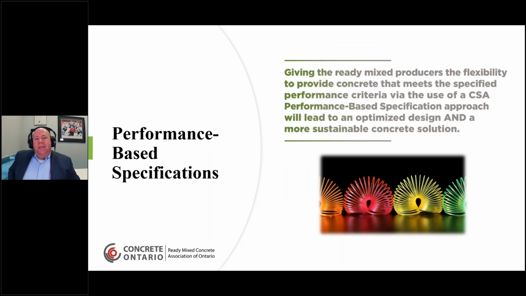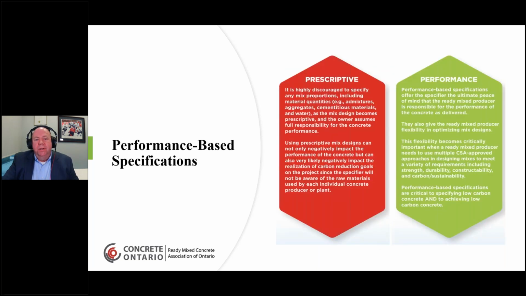So really what we see is it's another option for using performance specifications. Again, specifications give the contractor and the concrete producer the flexibility to address the specific site situations. And Alan's going to show that in the case study that he's going to go through later in this presentation. So again, prescription and performance, the CSA concrete standard allows for both. 99% of the time we follow the performance option. There's a few exceptions where we go the prescriptive route.